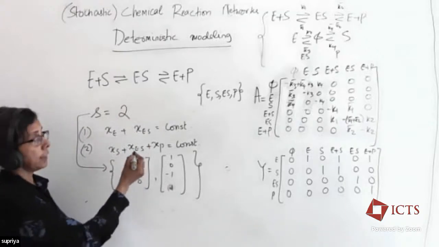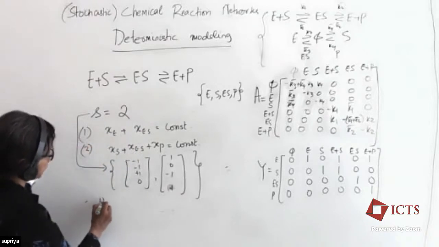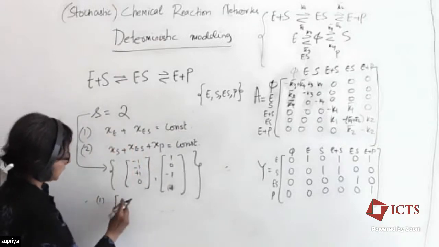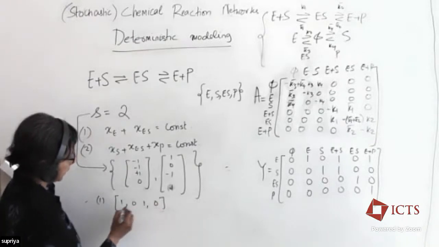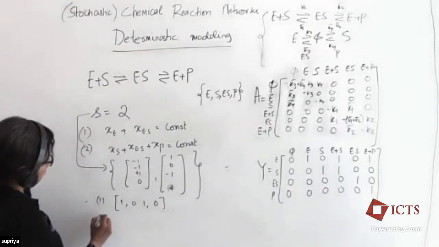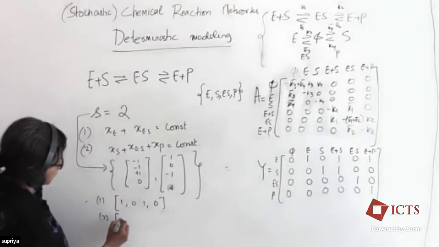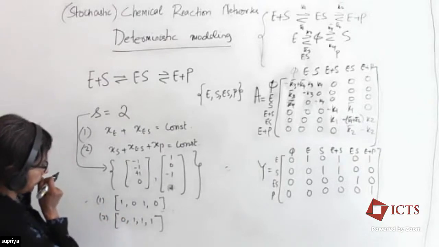But now if I just look at this, it gives me two vectors also. So one gives me a vector. There's nothing on the other side, so nothing to subtract. So it's just E. I'm writing it as a row vector for a reason that you'll see. Let's see, E, F, and nothing. And then the two is, let's see, S. No, there's no E here. There's an S, there is an ES, and there's a P. Okay, let's see. So hopefully I've not made a mistake here.